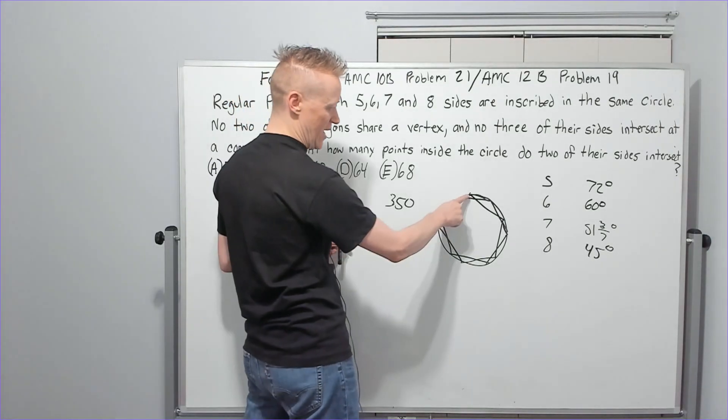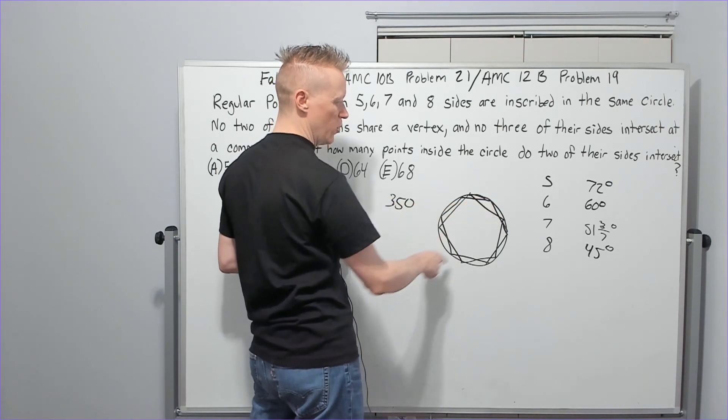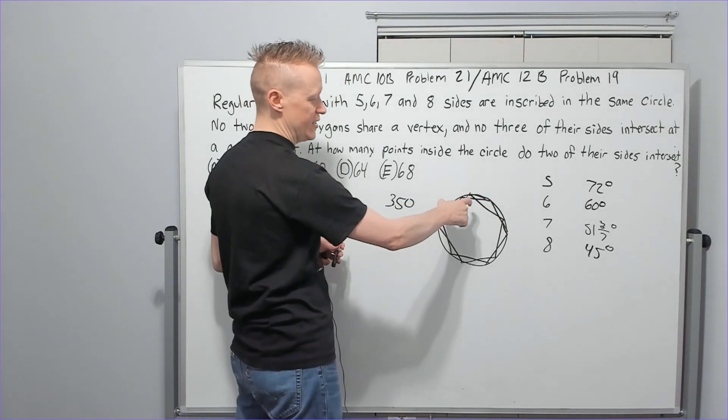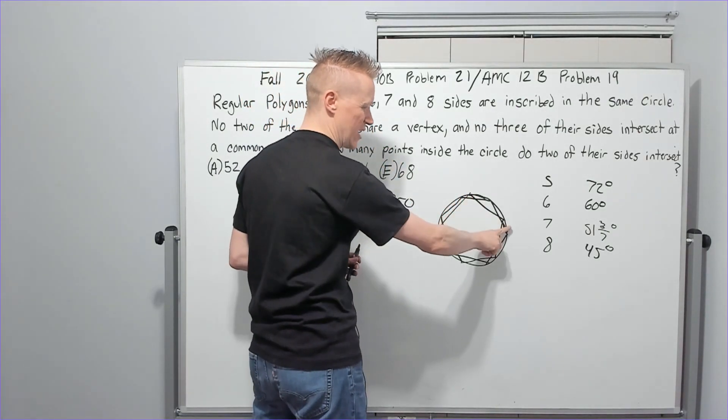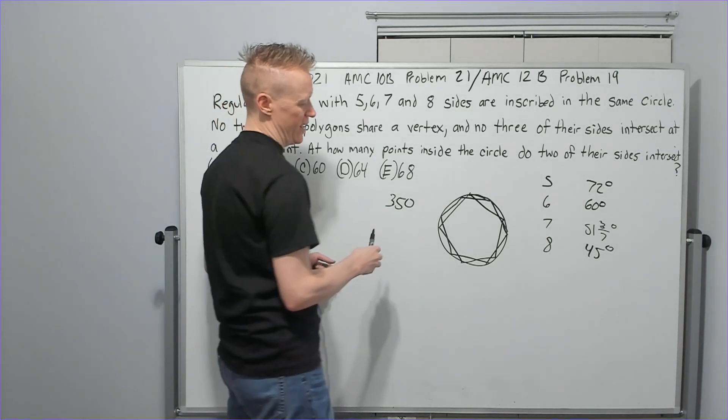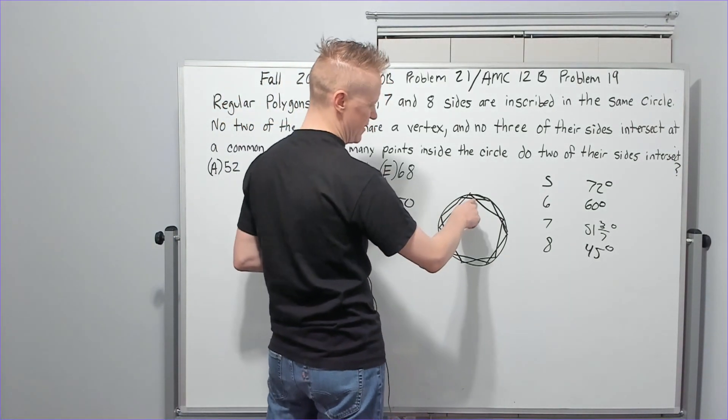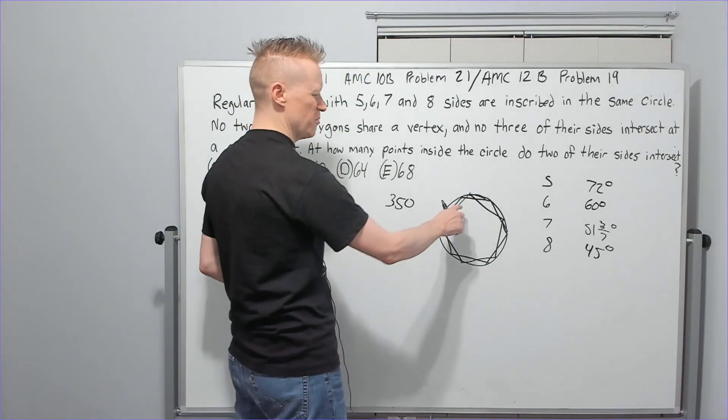Why? Because I've got to go 72 degrees here. There's no way there's not going to be—every 60 degrees is going to be a vertex. There's no way I could go 72 and not have a hexagon vertex. So then that would mean that, yeah, I cannot get two pentagon ones in a row.